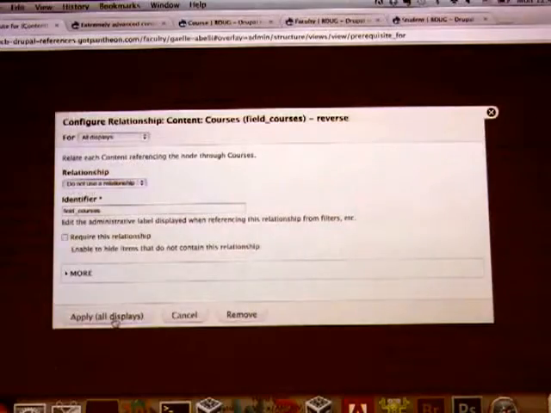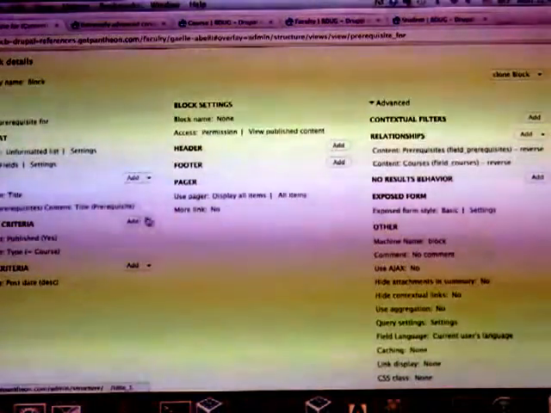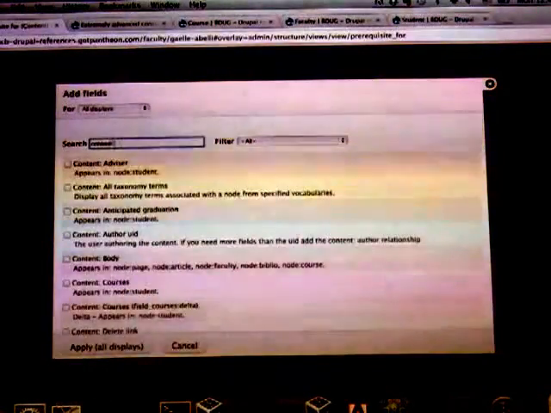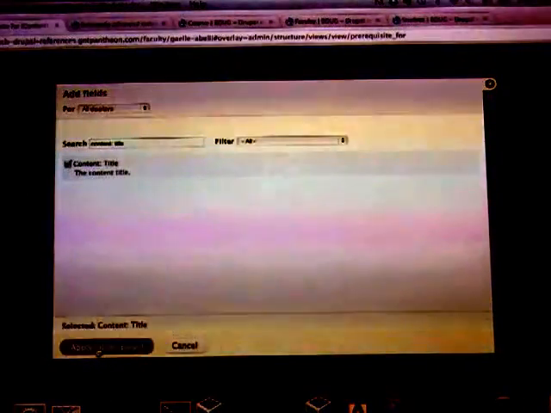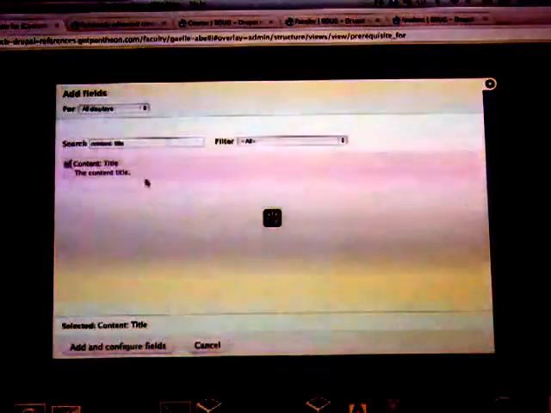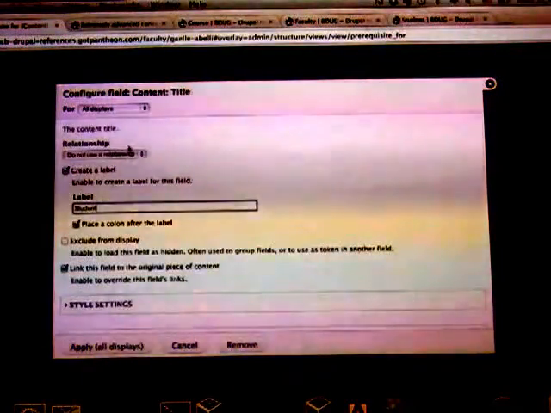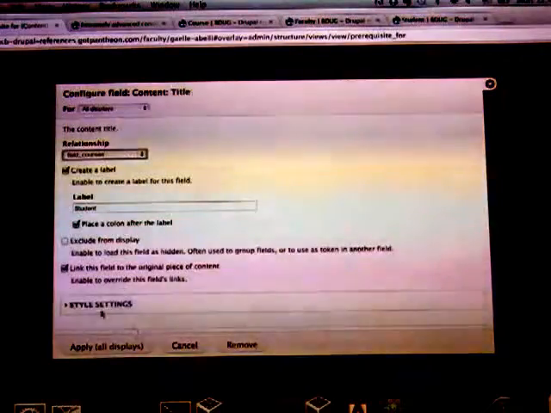This is just a different issue altogether. So it's just a relationship by itself. Let's start adding some students. We add content title again, courses, sort of like we did before. We'll get students.